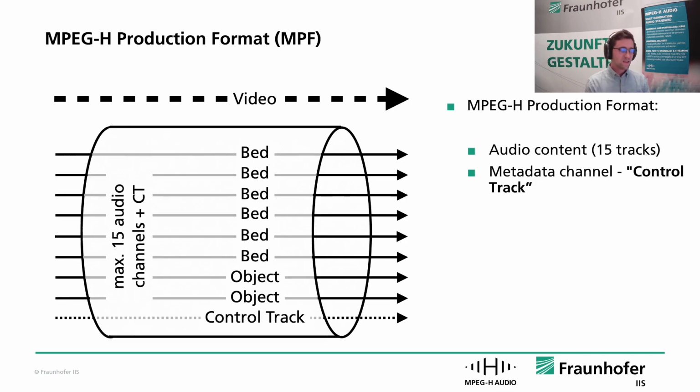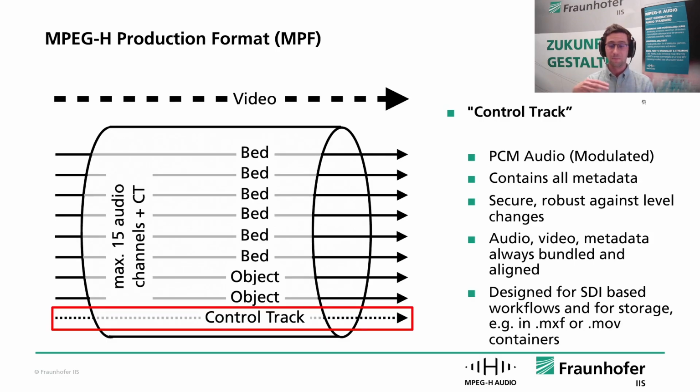And how we can transmit this metadata, this is what Robert also already explained to you in some slides before. This is called the MPEG-H control track. So we are forming audio content together with metadata modulated into a PCM audio track. We combine them in a multi-channel WAV file and have something which we call the MPEG-H production format: PCM audio plus metadata. All of this information, labels, interactivity ranges, components, switch groups, and so on, are modulated in the signal, and we can always ensure that our audio signal and the metadata are bundled together and synced.